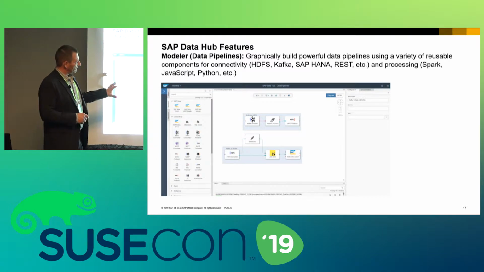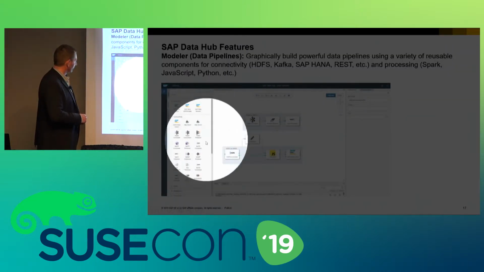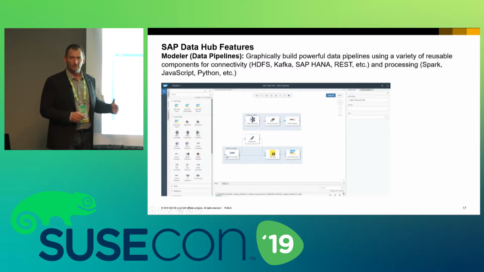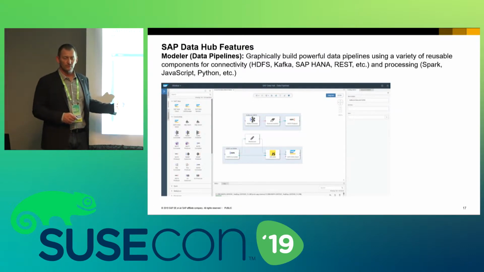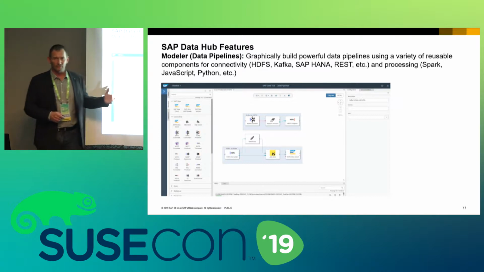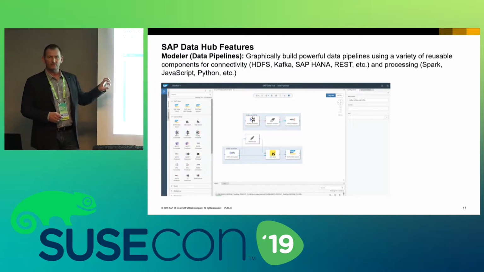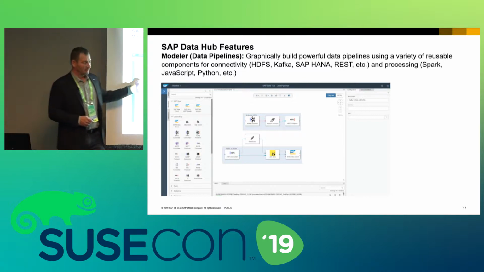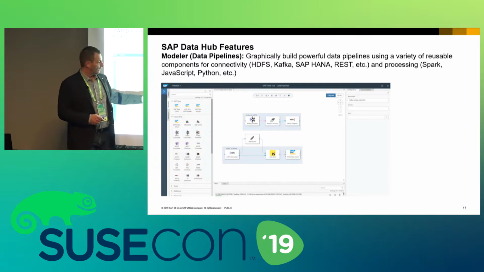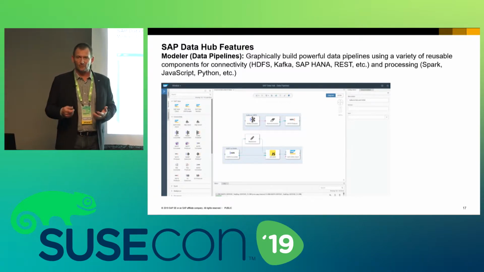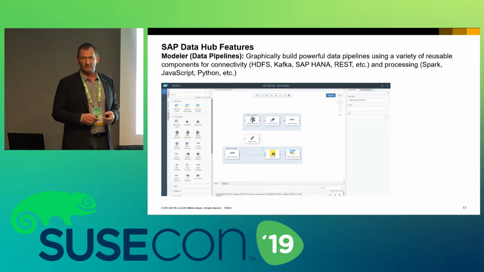But so this is the main screen of the data pipelining tool, right? And you have here on this side all these capabilities that Data Hub comes out of the box with, and those are connectors, those are processors, those are a number of different things that are units of capability or units of work that you basically drag over onto the canvas, and from there you can create a pipeline of successive actions against or towards a set of data.